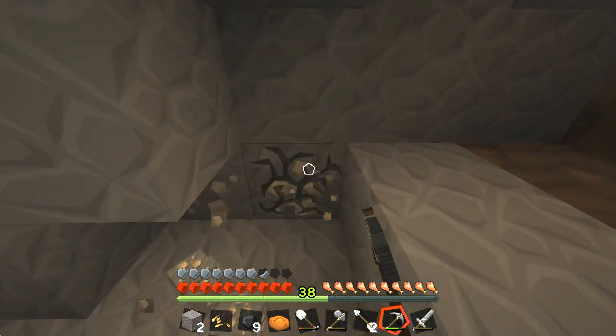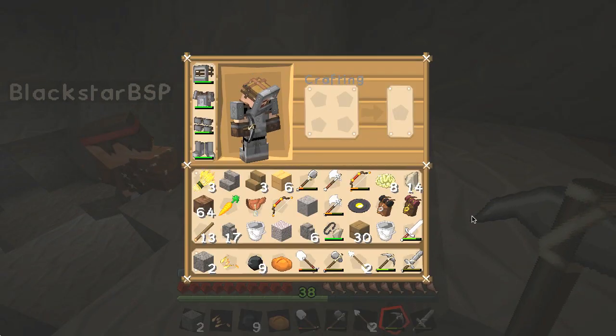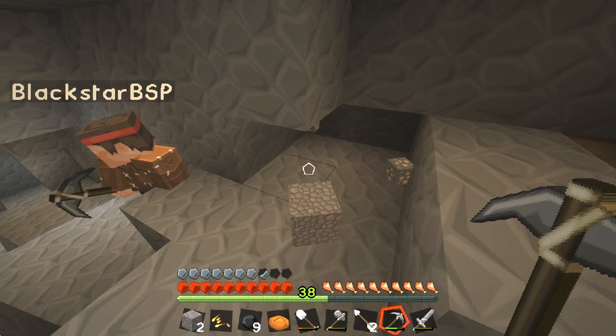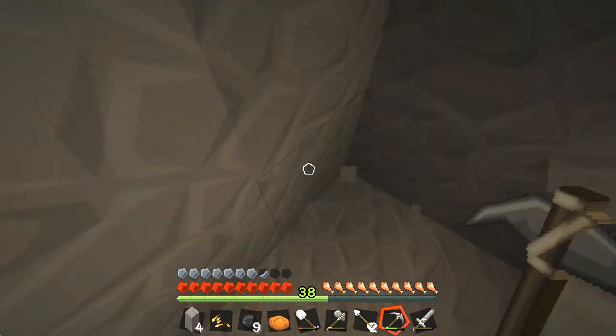What's that noise? Slime. Let's see, I have to throw out some gravel. Do we like slime? Well, it depends. Right now, we don't need them because we're not making anything that requires slime balls.